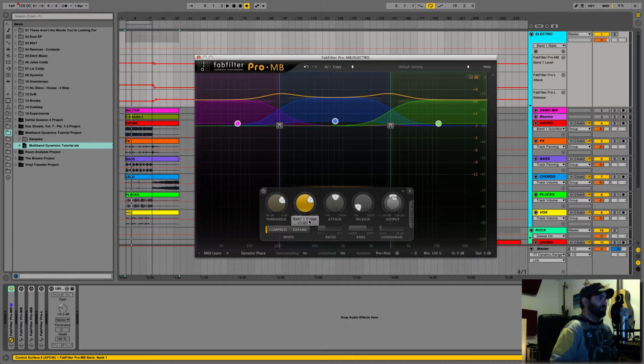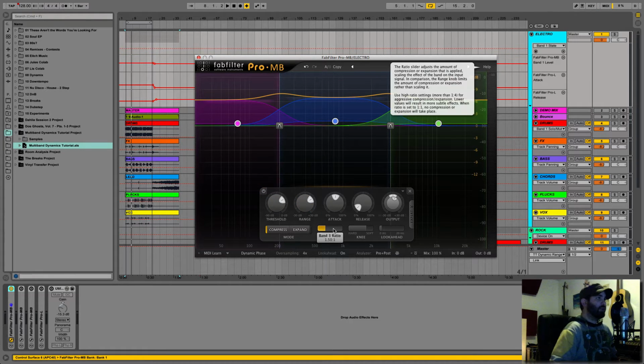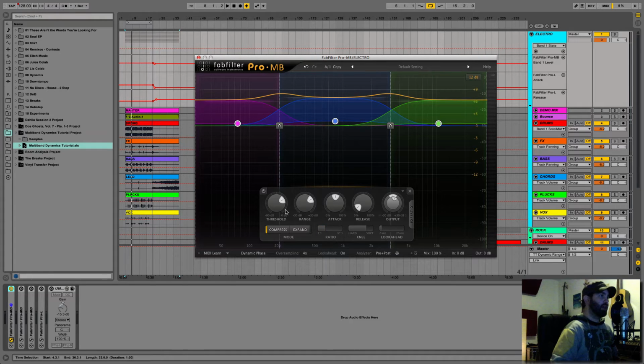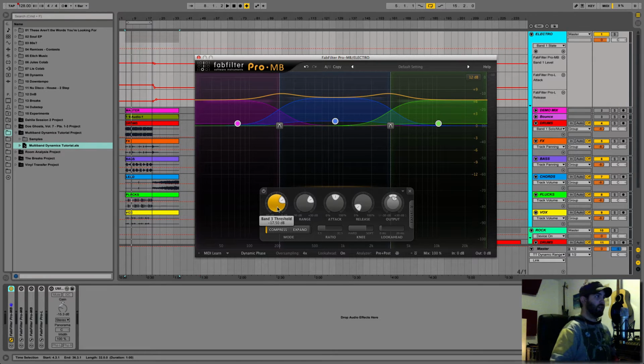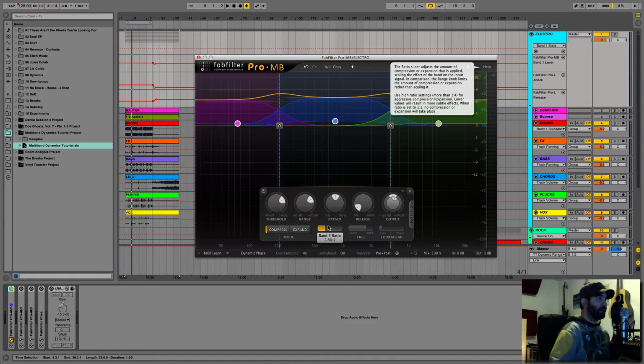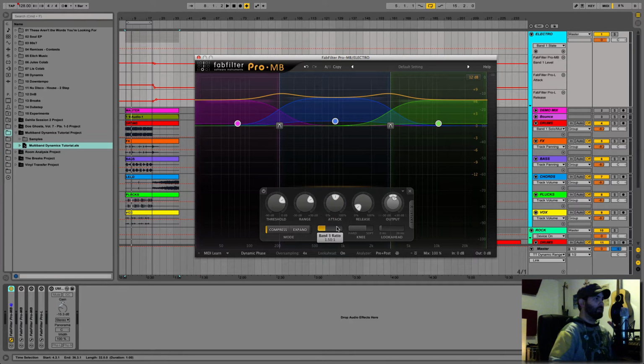We've got a ratio of 1.5 to 1. Again, we're doing upward compression here. So what that means is that when the signal drops below the threshold, which in this case is 17.5 decibels, it'll start to turn the signal up by a ratio of 1.5 to 1. Okay, so for every 1.5 dB below the threshold that the signal goes, the compressor will effectively add 0.5 decibel of gain, allowing it to only drop 1 dB.